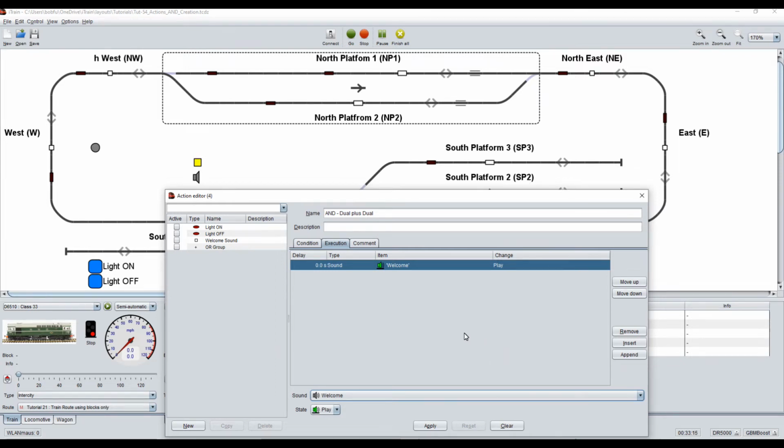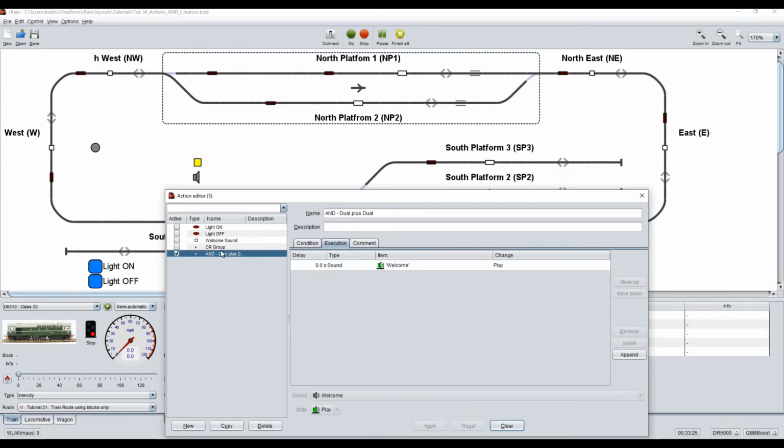So that is our AND based condition or action completed. As soon as we select apply, we see that the action has appeared in the list here, and it is now active, as can be seen by the tick here.